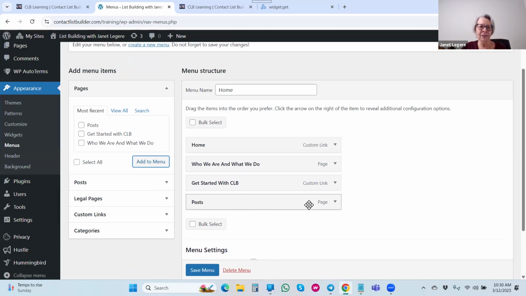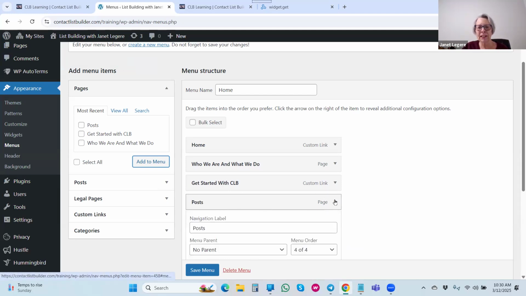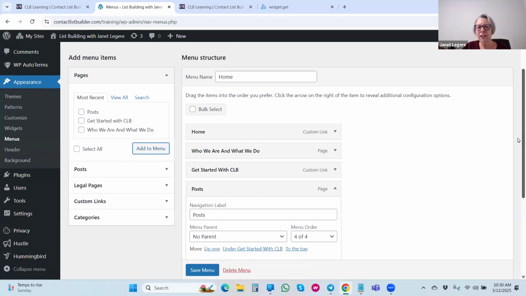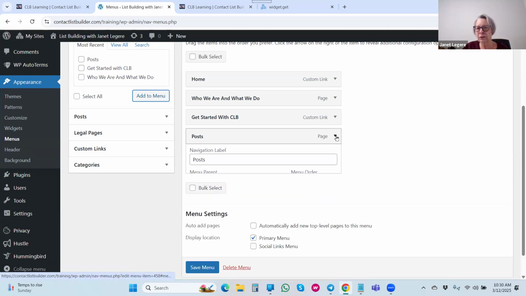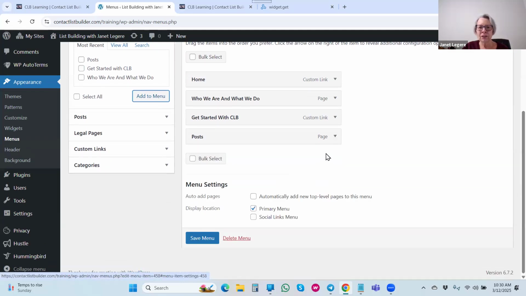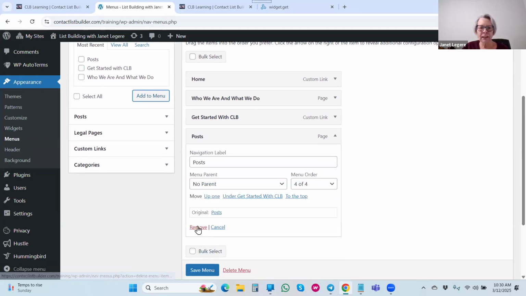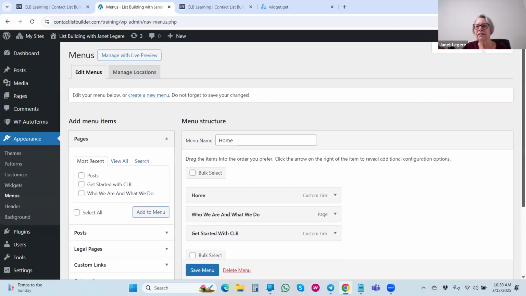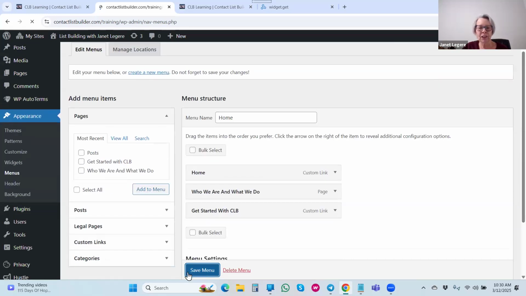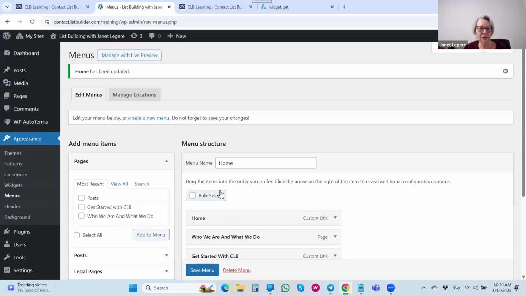Now let's say that I have this here, but I decided I don't want my page up there. So I come down here, I just click that menu and remove it. Did you see I clicked the little up and down menu? So you just click that and click remove. And then remember when you're done to update, save your menu. Okay. And then you're done.